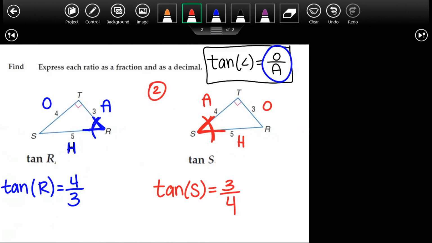Now again, we're not done solving technically. If you wrote this down in a test, it would be technically incorrect because we're not done solving. Because what is it really asking us to solve for? Not a decimal, it's asking us to solve for angle R. We're trying to solve for the variable, right?